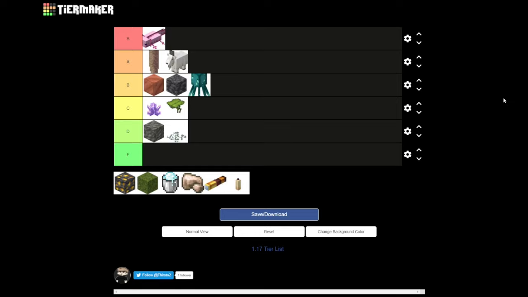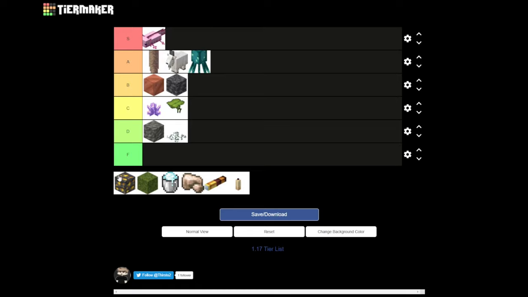I like the glow text signs, and the glow item frames are probably my favourite things in the 1.17 update. I'm thinking of putting them in A, actually. Just the glow signs are probably my most favourite thing in the 1.17 update, so if someone wanted to make a server, they could make important signs stand out more with the glow signs. Anyway, that's probably the end of the glow squid. There's nothing really else to say about it.